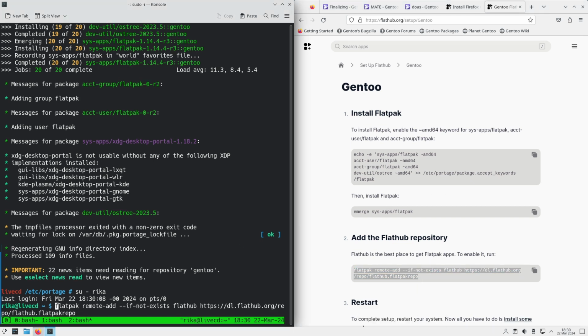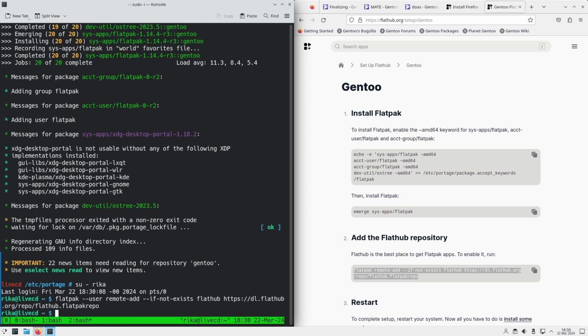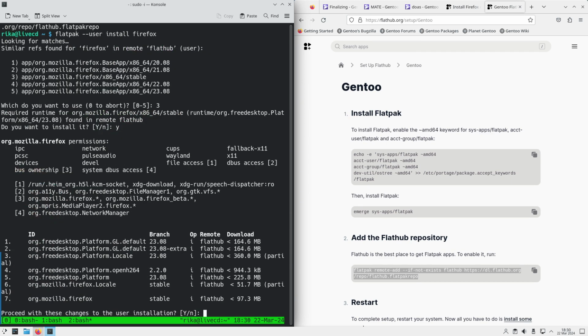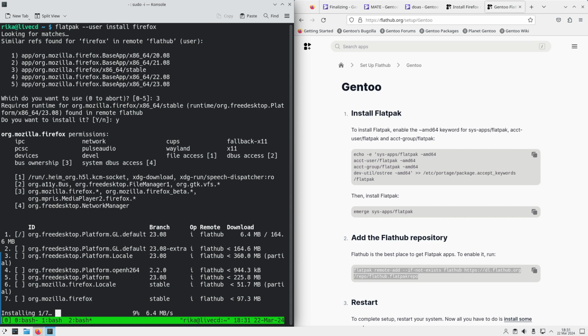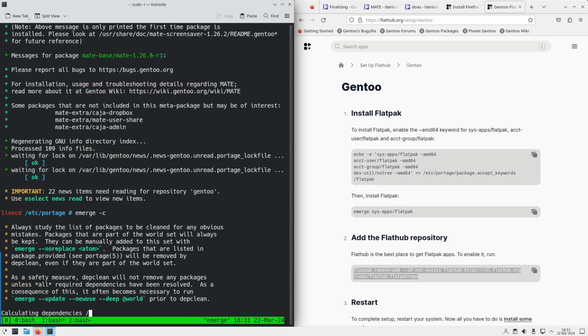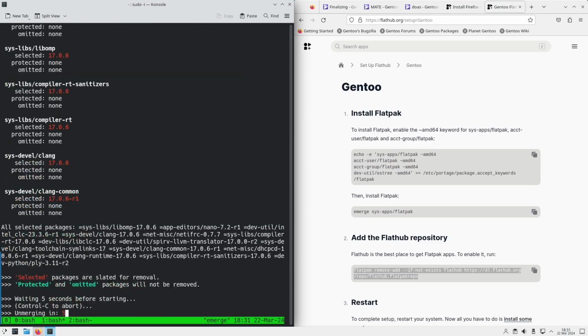But there is a catch. You need to add the user to ensure it installs for this user. Then I'm gonna do basically flatpak user install Firefox, and select the third one. And basically that's it. Oh, we're already done there. Let's unmerge stuff we don't really need anymore.